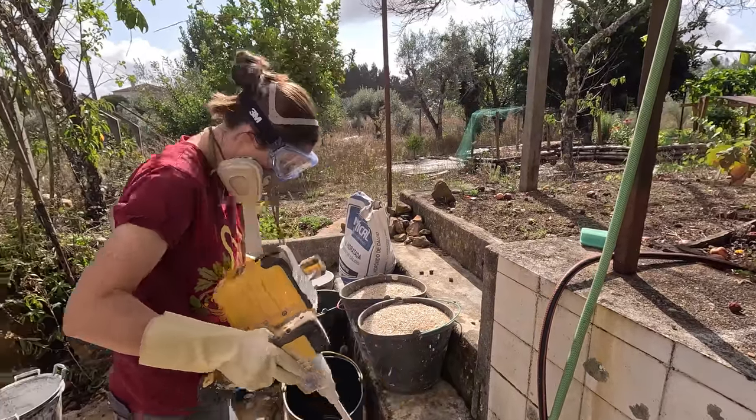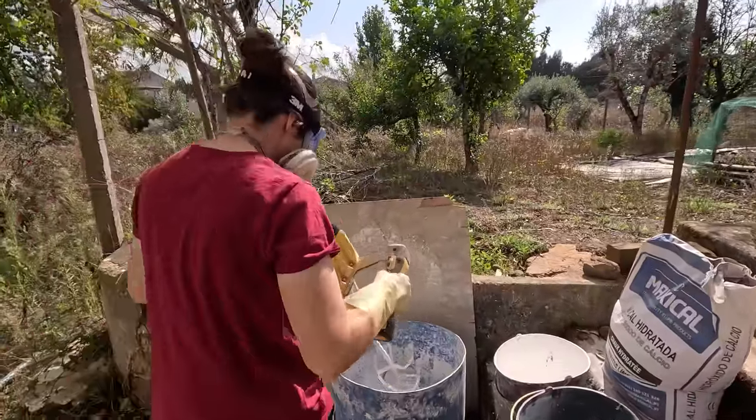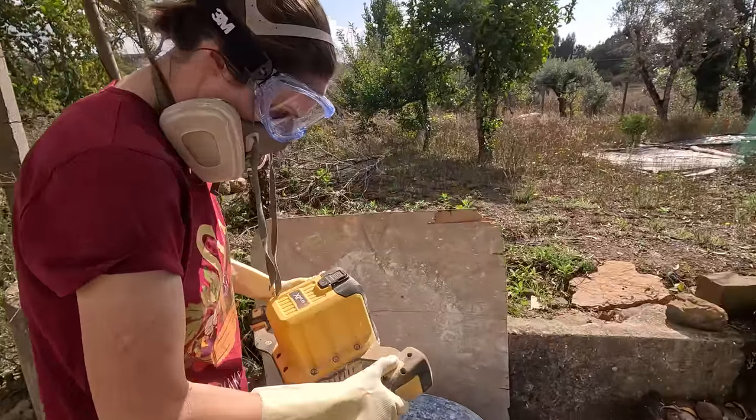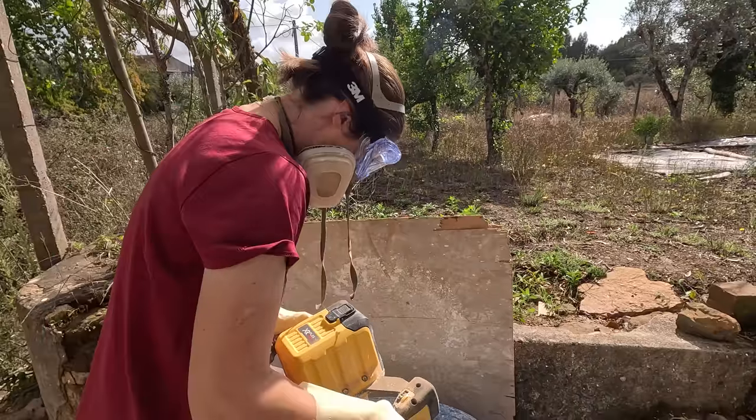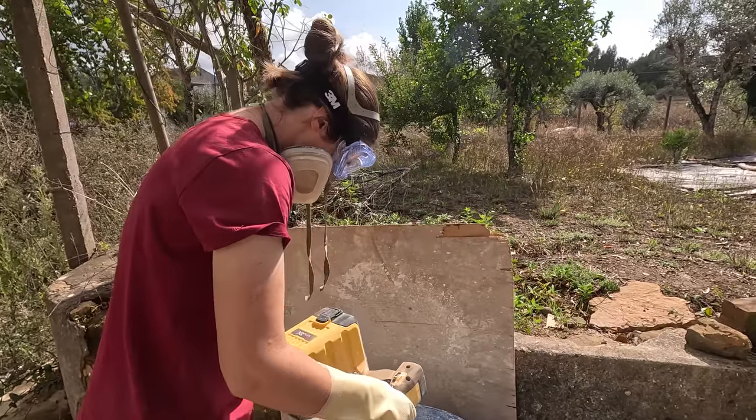That's how it works. So it's on the lowest speed at the moment. There is a dial on your right hand for increasing the speed. But to begin with, just kind of mix it around just to try and get some of the powder and the water together, just so that it doesn't make too much dust.